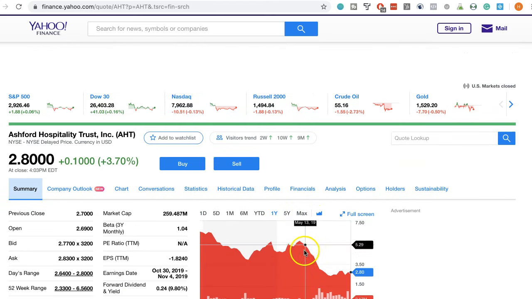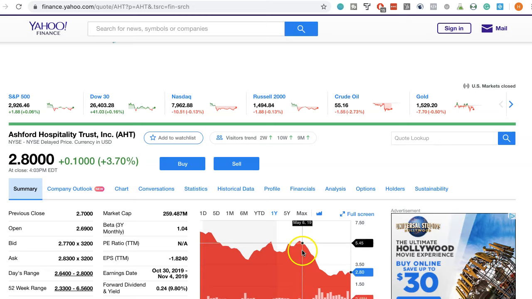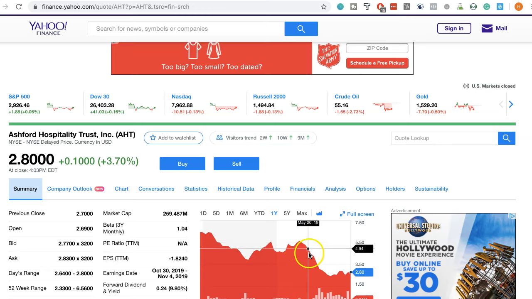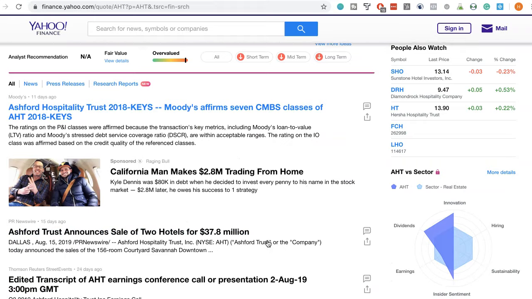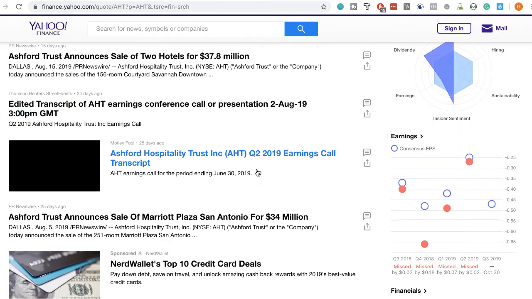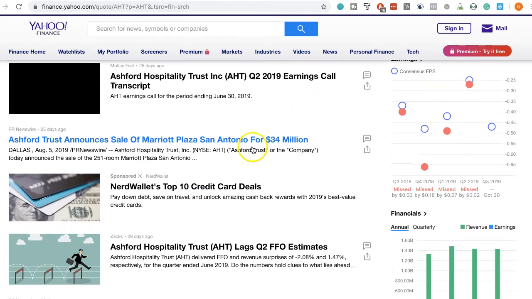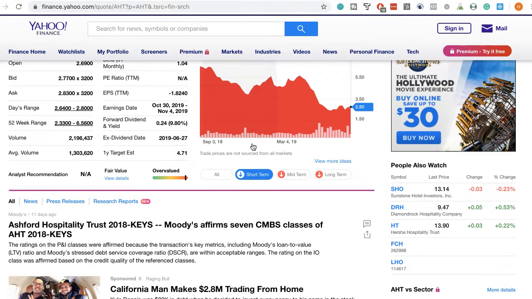What we can see here is that, okay, look, the stock is trading at a low, right? So something happened that really caused the stock to decrease by a pretty large amount. It was just earlier this year trading at about 560. Now it's only trading at 280. So you'll want to look into this. You'll want to see why there was such a decrease, what's going on.